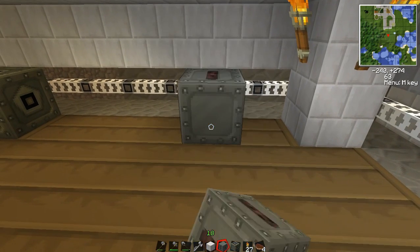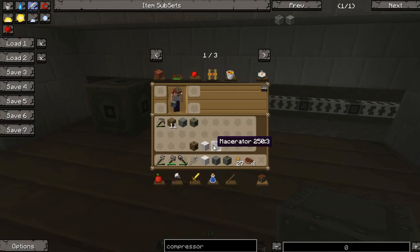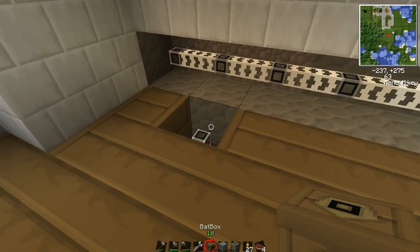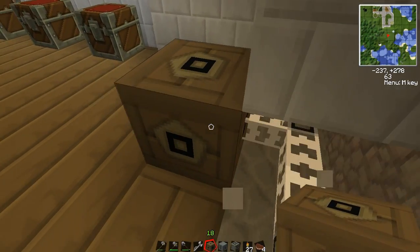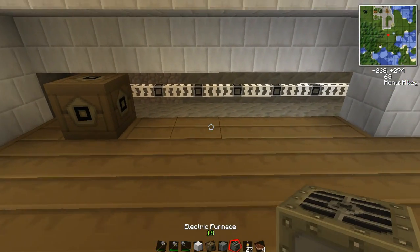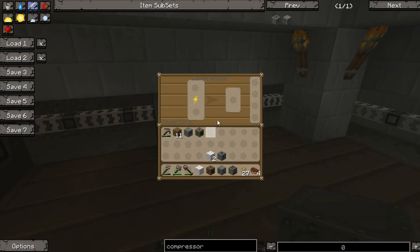So put down, oh god. So a slight issue here. Namely, you cannot do what I just did there, because that's stupid. So now we're going to put this compressor down again with low voltage, and we're not going to blow it up.